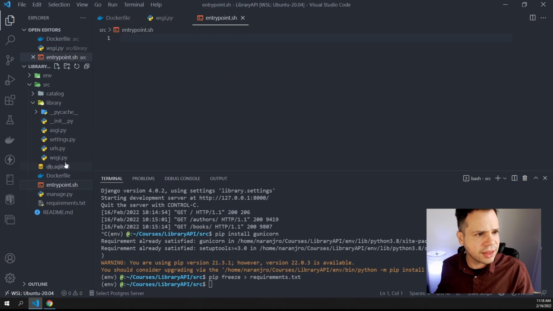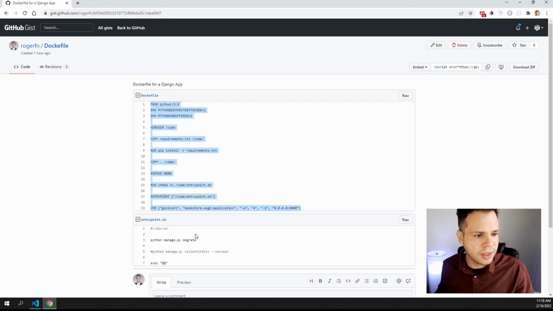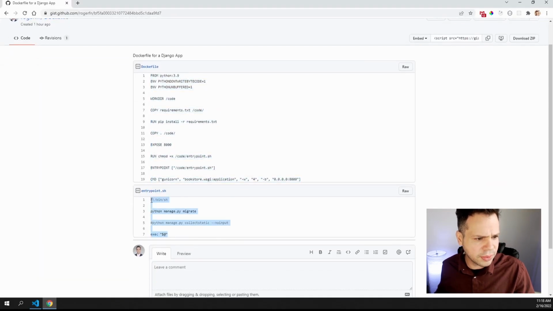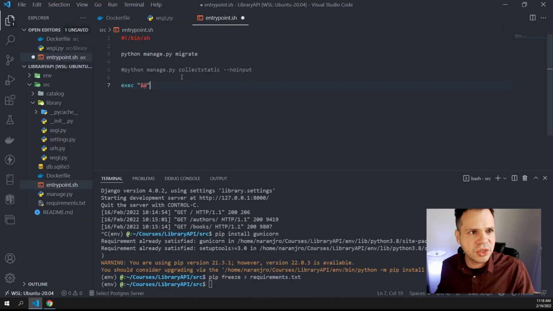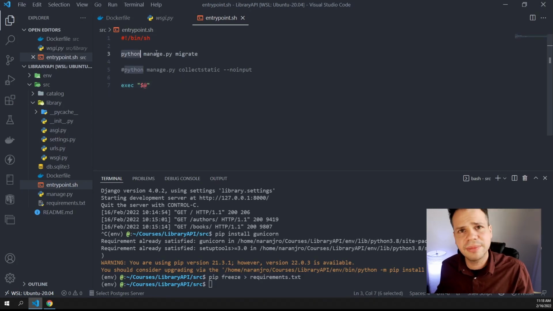Now, the other file that we need is the entrypoint. The entrypoint is actually quite simple. This is gonna be executed every time that I do docker run, or that I run this container. And I want to make sure that every time that I run this container, I am up to date with my database. So I execute all the migrations that need to be executed.